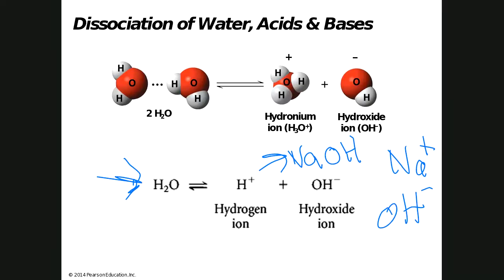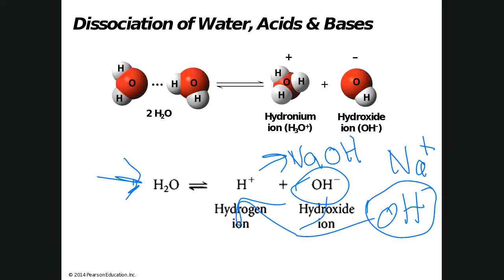Now what the OH ion does there is it overwhelms all of those protons that water molecules are giving up anyway. So the excess OHs, why are you saying excess? Well, there's an OH from the NaOH. There's an OH when a water molecule falls apart. These two things overwhelm the protons, and so they suck them up very quickly.